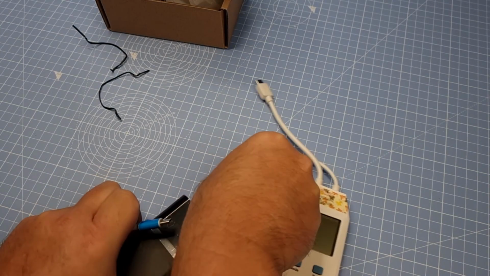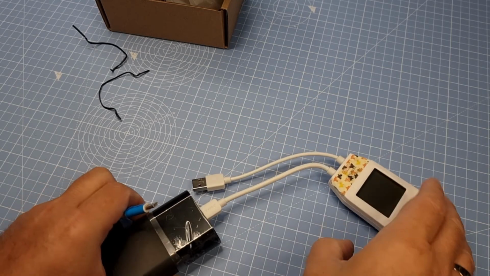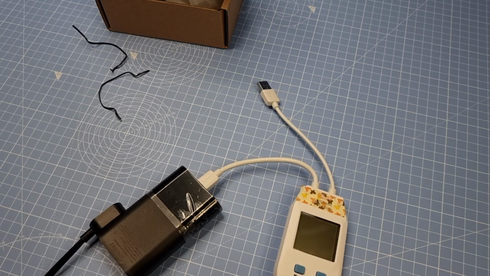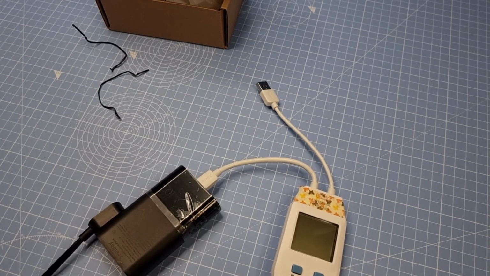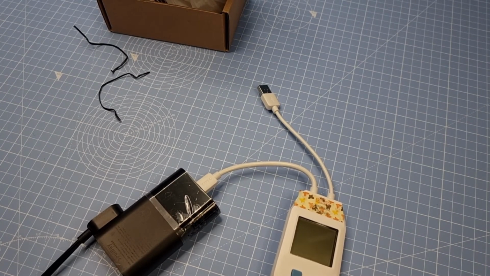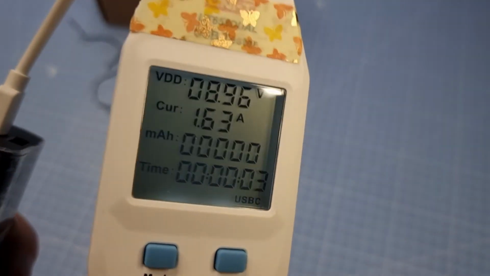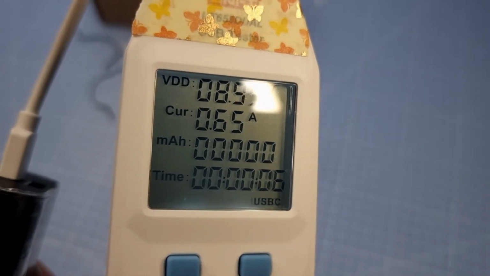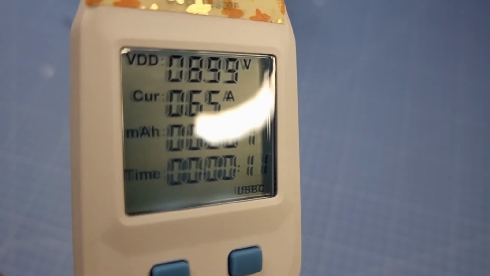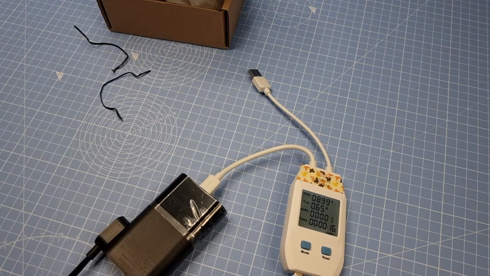So let's pop that out. There. I'm going to plug this USB-C back in. USB-C into here. And what I've got to do now is plug the USB-C into my phone. Wobbly picture again. Plug this one. Pop this other one in. And let's have a look what we got. So I've got 1.6. Oh, let's drop one off. 0.65. It's just not putting out.